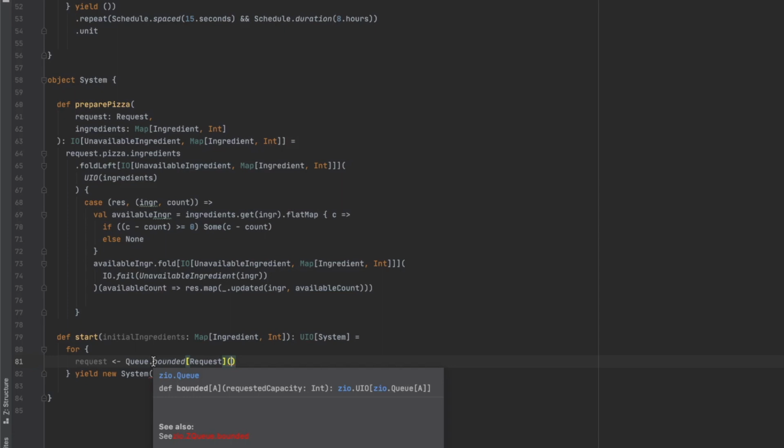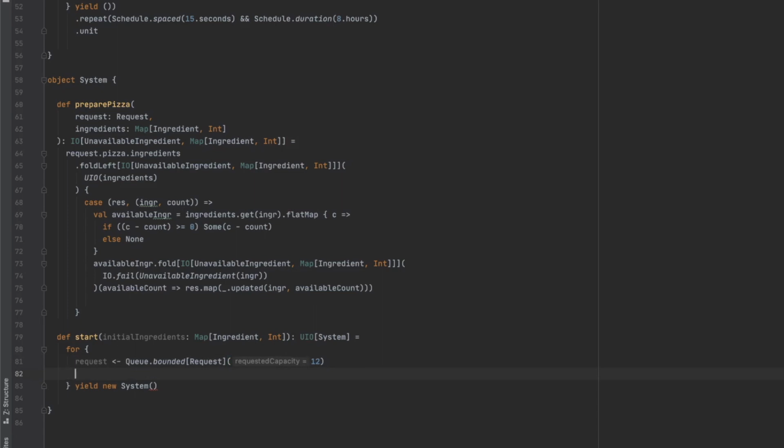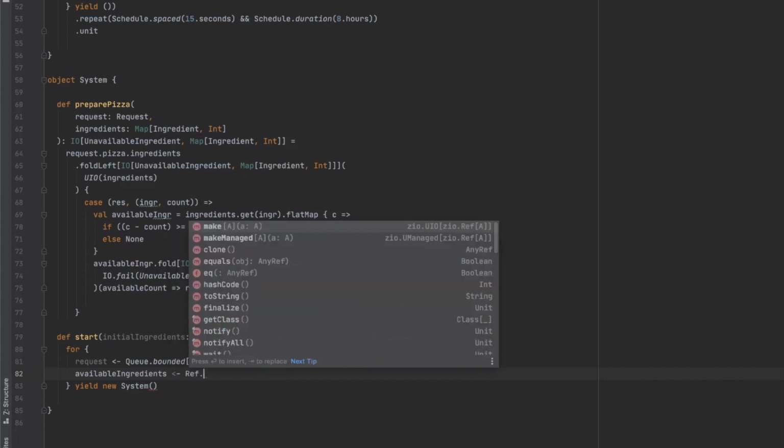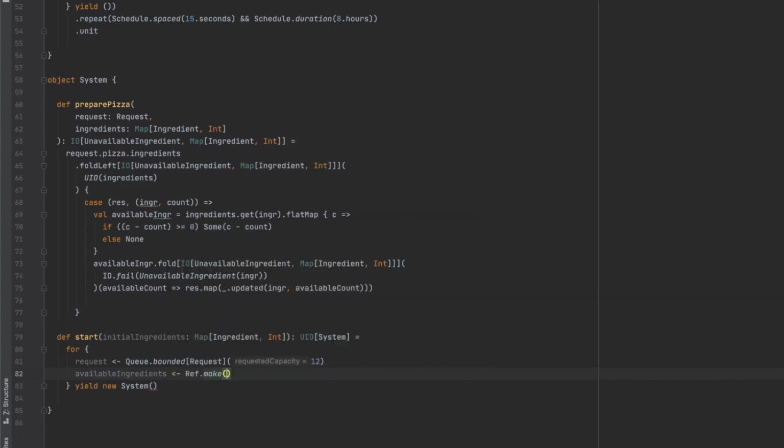We'll take their pizza, etc. And let's say we have 12 tables in the restaurant, and for the available ingredients, we can make a ref of initial ingredients, a ref with the initial state. We use them here, and now we have built our system.